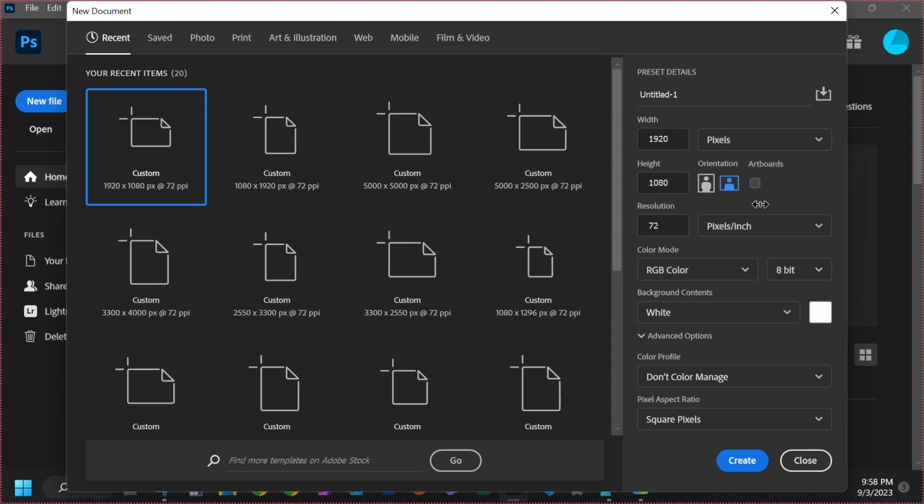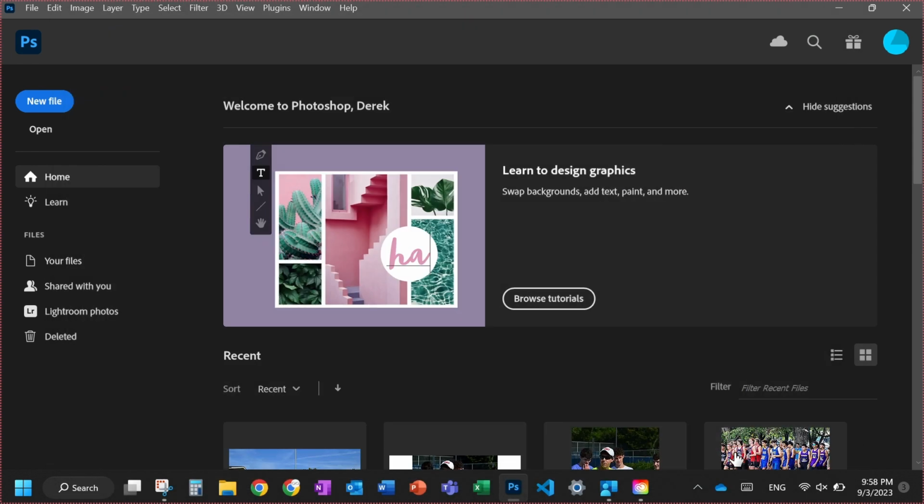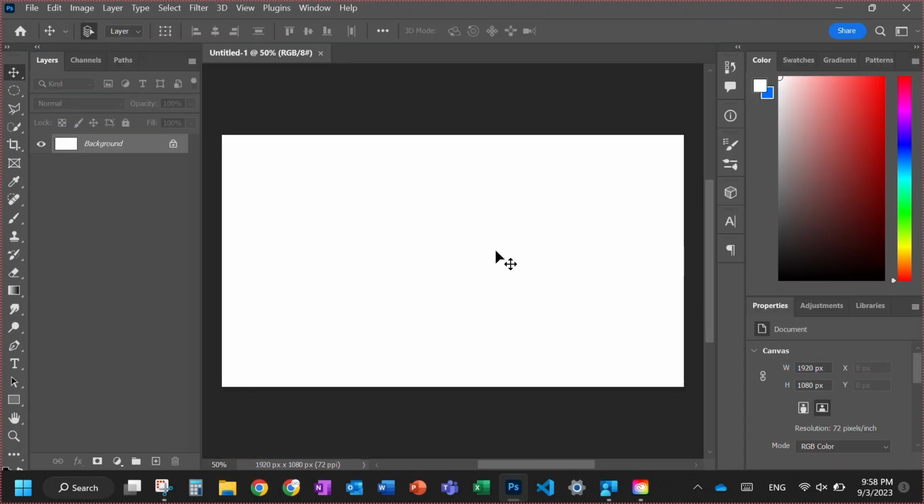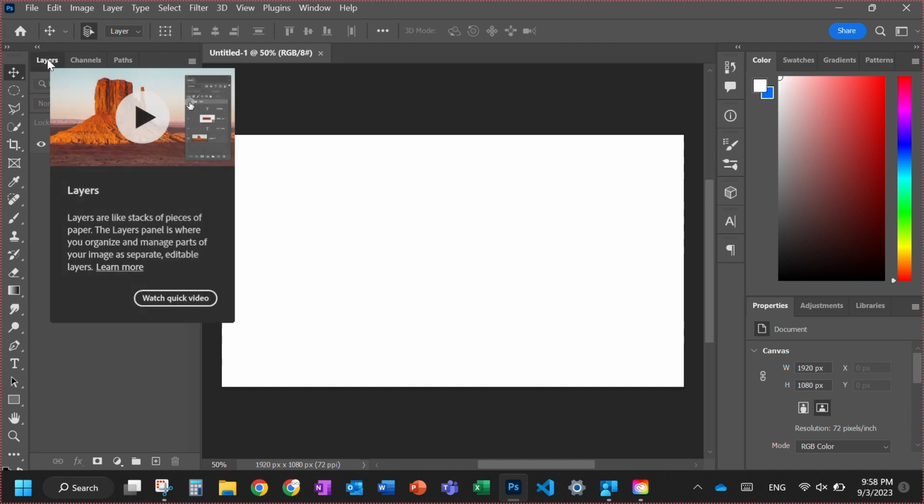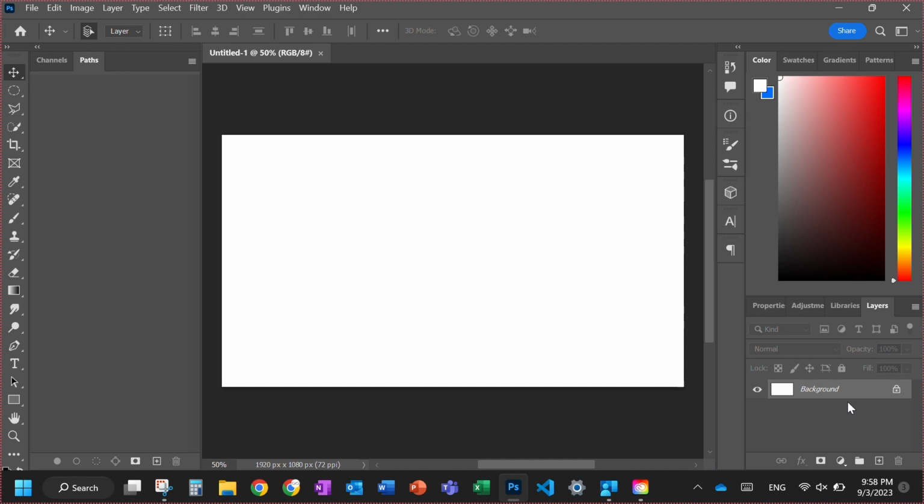The only other thing is that sometimes the color mode here glitches through grayscale for whatever reason. You don't want that because your document will literally not render any color. So you want that to be in RGB color. After that's done, click create, and boom. So right off the bat, you may notice that your layer window is down here. Now that's not ideal because the layer window is where all your elements in your document will populate, which means it will turn quite congested. Like every shape, image, text that you'll ever put in your document is going to be down here.